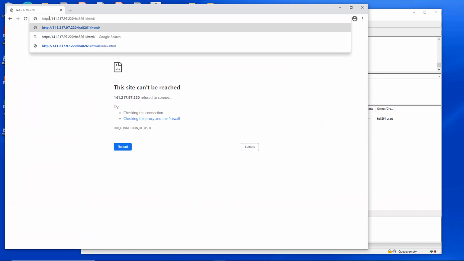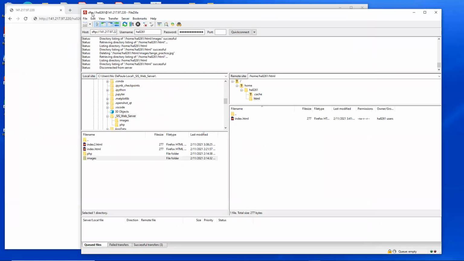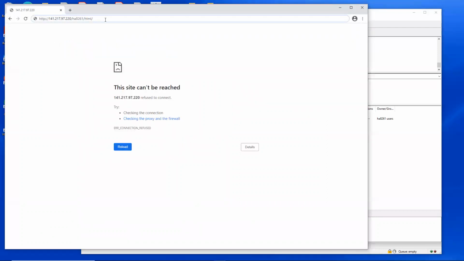It's going to be HTTP. Now, I think if you put HTTPS, it's not going to work, because we already created all the security measures for this connection, namely the VPN. You're going to need the virtual private network to connect to FileZilla. If your VPN is not on, this is not going to work. But if it is on, you actually do not need the VPN to find the file with the browser. But we're not going to have HTTPS here.